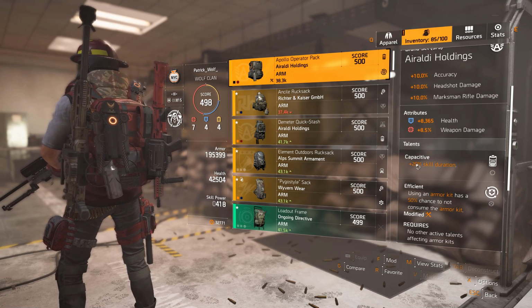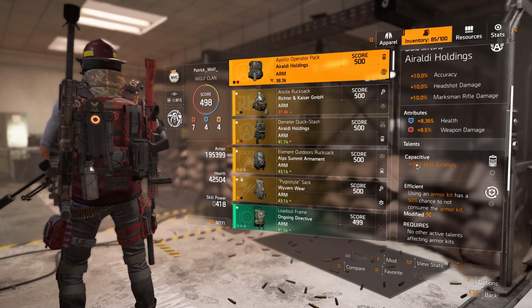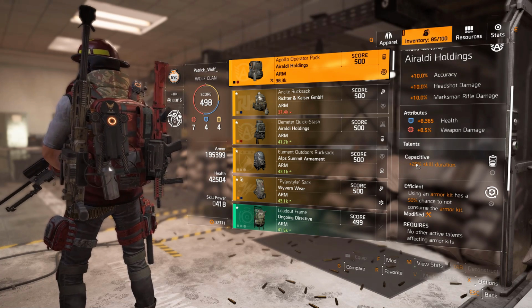Skill duration, we need that, guys. The drone, we want the drone to be up as long as we can. So if you can roll on your mask, definitely go for that.